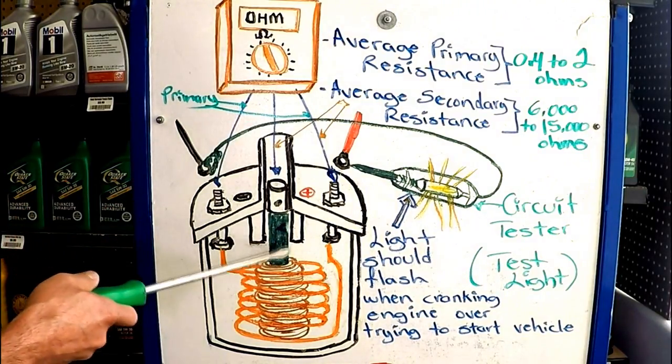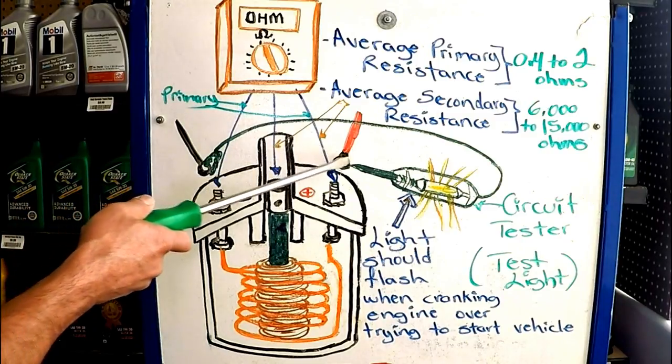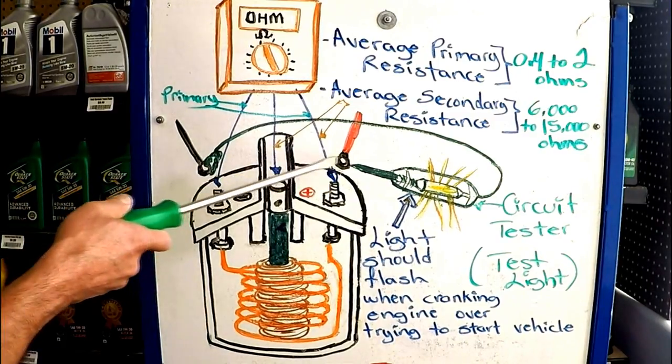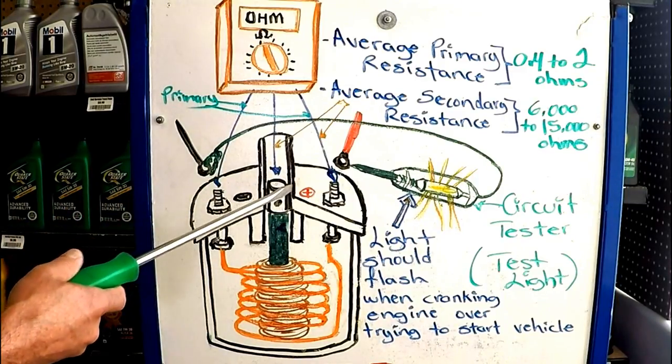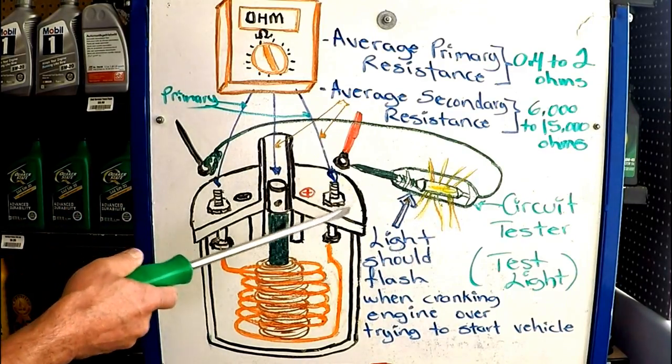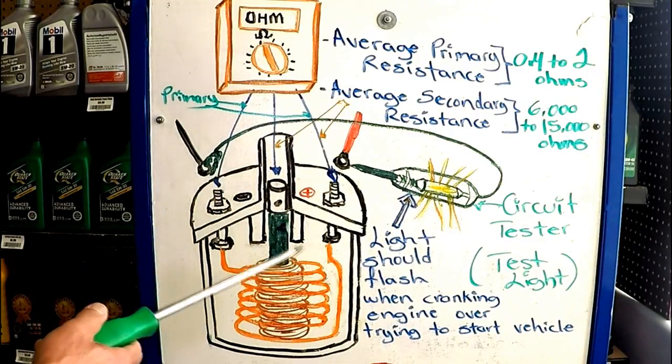And a short on the secondary windings will also contribute to a weak spark, and no different than the primary ones, it could damage the ECM depending on how severe the problem is. So as you can tell, it's very important to identify either a weak or a bad coil before it causes other problems that would be more expensive to repair.